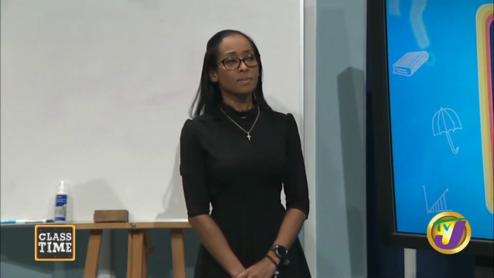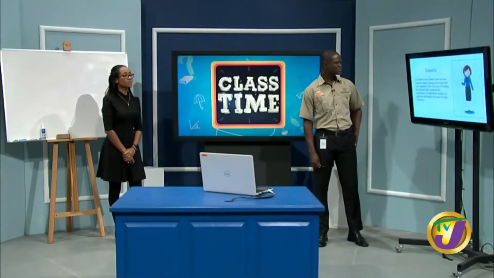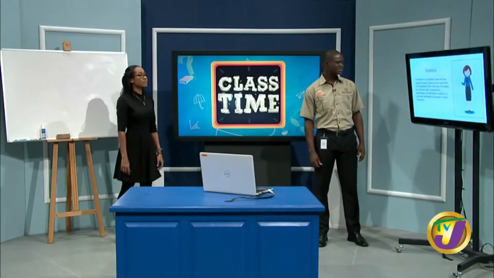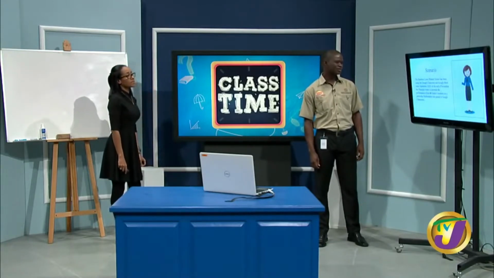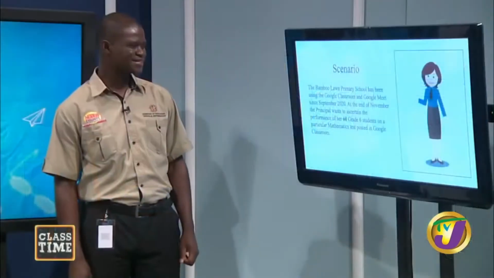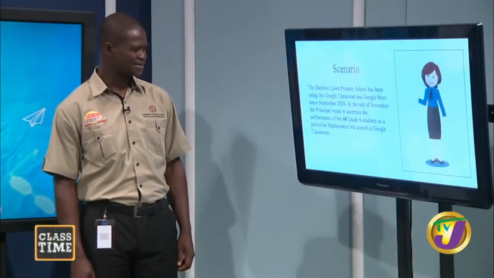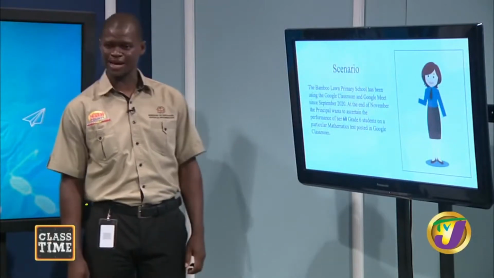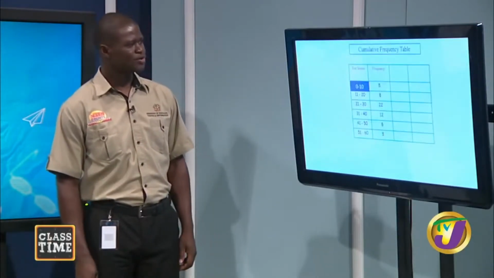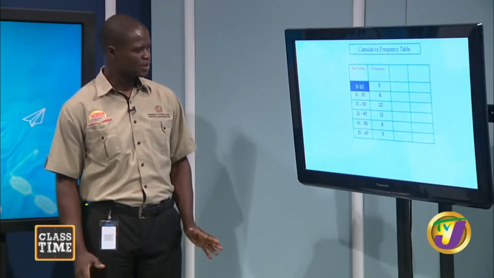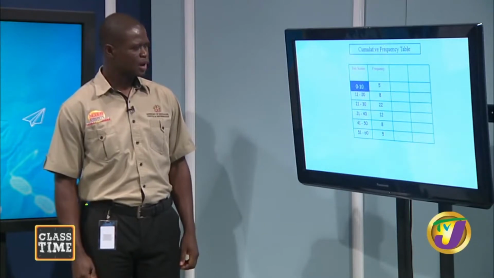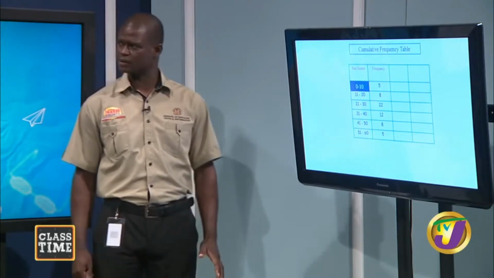Okay, we will begin with a scenario. Bamboo Lawn Primary School has been using Google Classroom and Google Meet since September 2020. At the end of November, the principal wants to ascertain the performance of her 60 grade 6 students on a particular mathematics test posted in the Google Classroom. This is a table that she saw after an analysis, showing the scores and the frequencies as well.